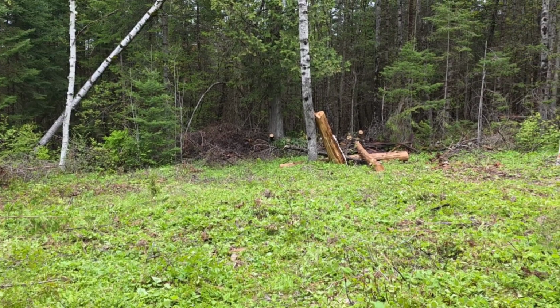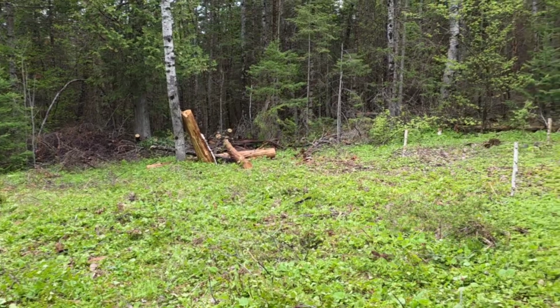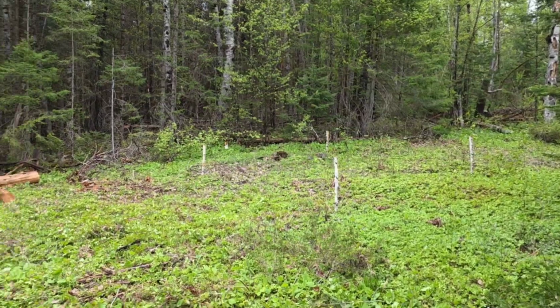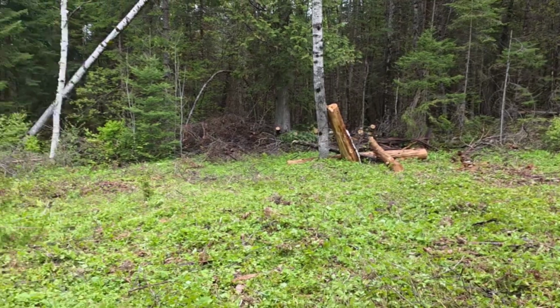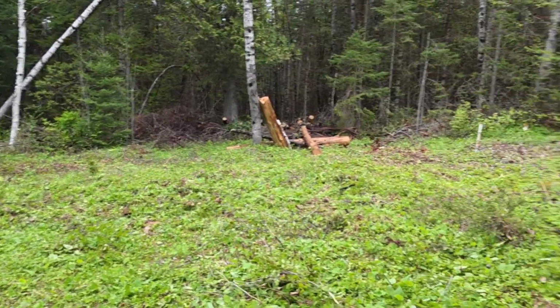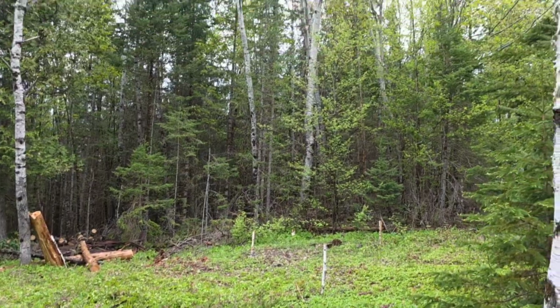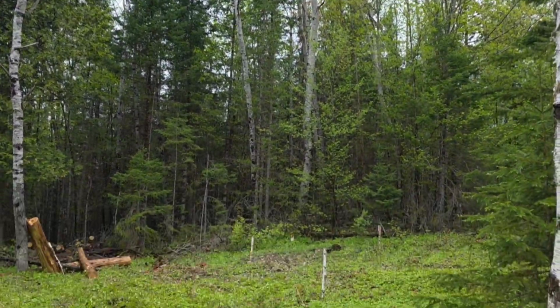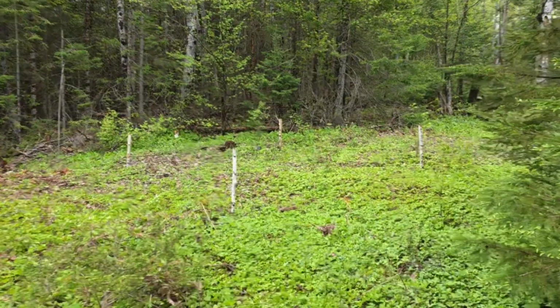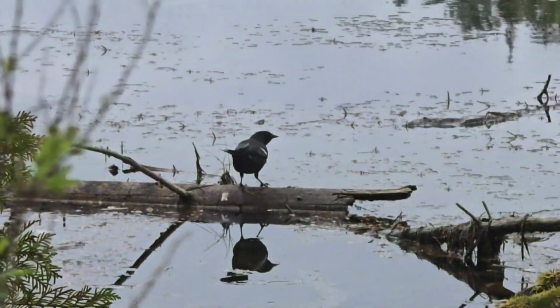Well, the site you're just seeing there and the work that's being completed is a site of a potential new log cabin. So this is an open area. This was going to be the original cabin site, but plans had changed obviously. So this will be another fun little log cabin here, kind of a small one, but it's going to be a great little project to get going on.